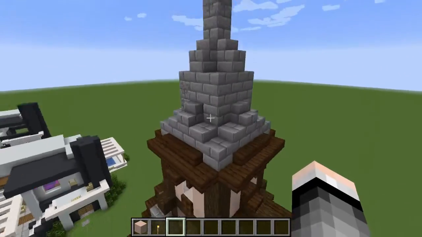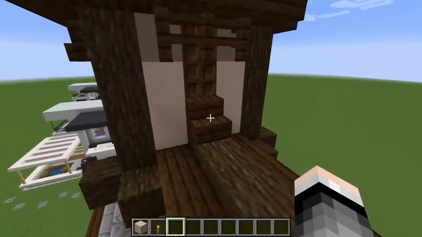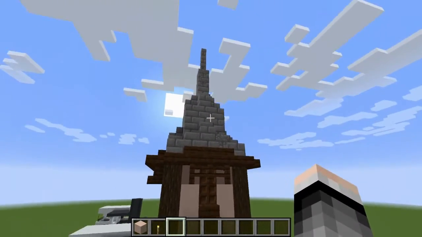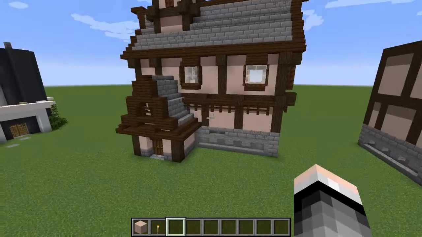Same with up here, because that would not be fun if, say, you were using this escape route right here and all of a sudden there was a creeper on top of your roof and he blew you up. Everyone hates creepers. I feel bad for them, but it's true.